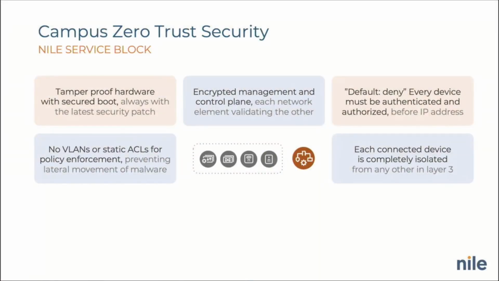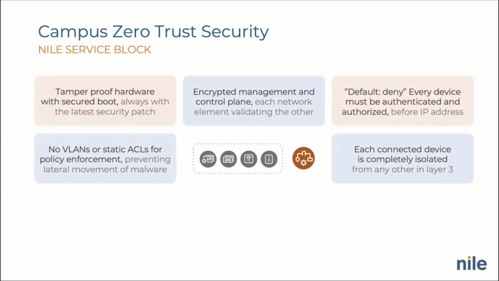And then once you are on the network, every user and every device is isolated from each other. Frankly, these days, there's no reason to be talking to each other device directly. Almost all your applications are in the data center or in the cloud or on the internet or the SaaS. Because of that, the east-west communication is extremely limited. And the only reason that happens is, frankly, lateral movement of the malware. We eliminate complete lateral movement of the malware.